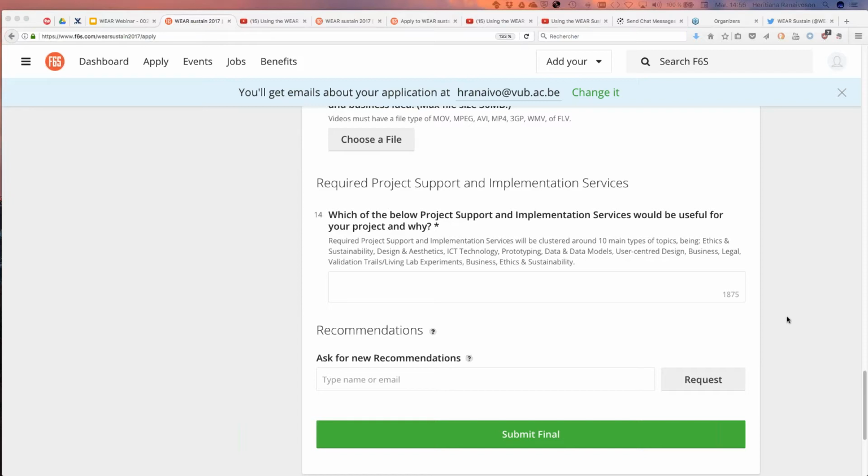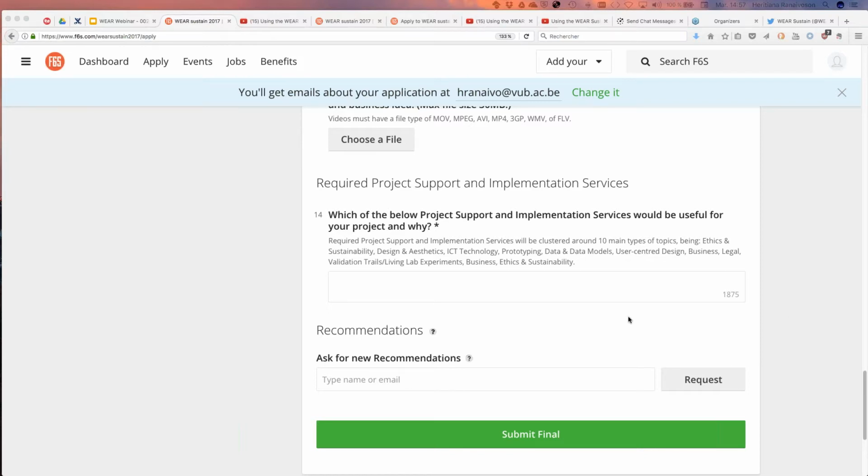What you're going to write here, we cannot guarantee 100% that you will get it, because maybe we will think that it's not a good idea. It's going to be more in a discussion with the selected teams. Okay, we think you should do this and that based on what you propose, and so on.